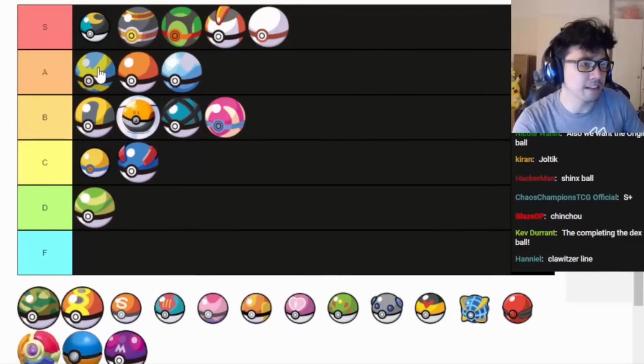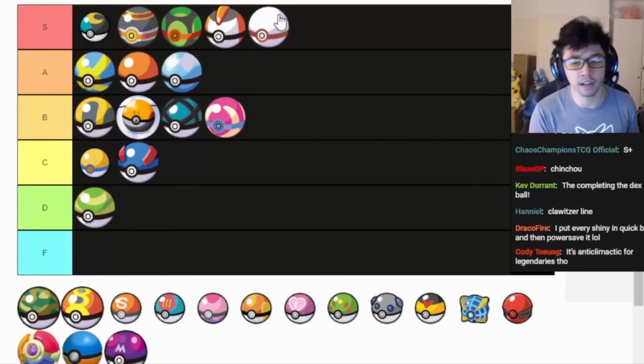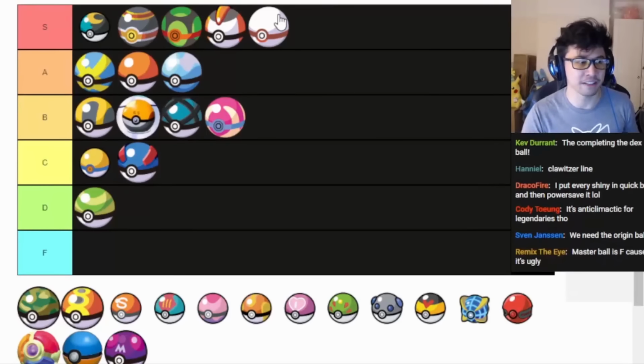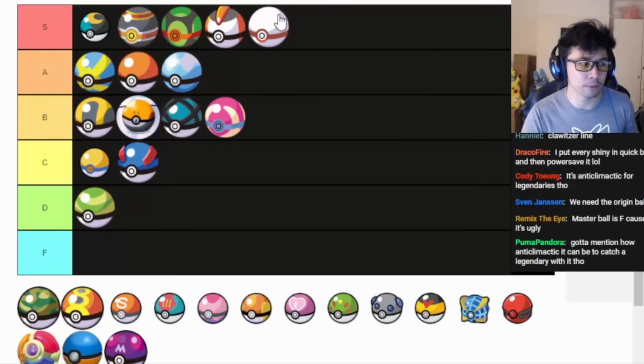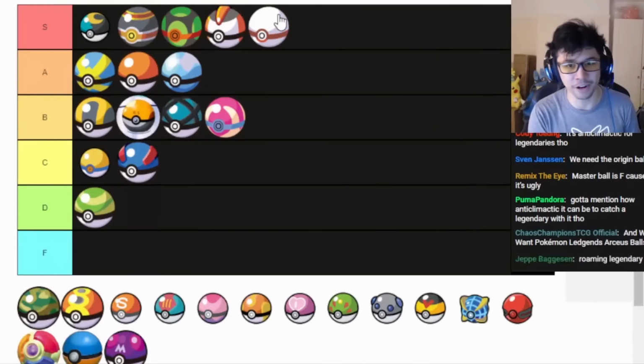I'm gonna put it in A tier for now, not S tier, just because again, there are balls that look better than it. I think I wouldn't use it on any legendaries unless it specifically suited the Quick Ball. For example, Raikou might suit it. Anyone who puts it in F tier, I think is just incorrect.